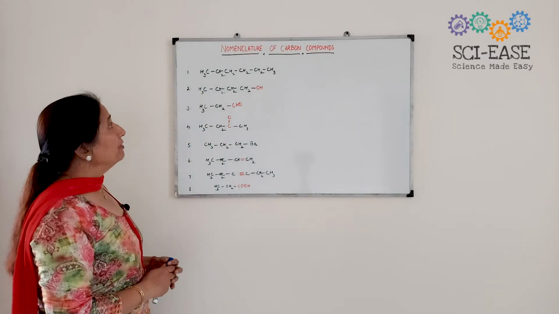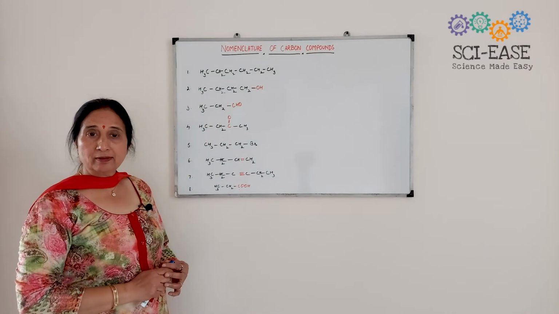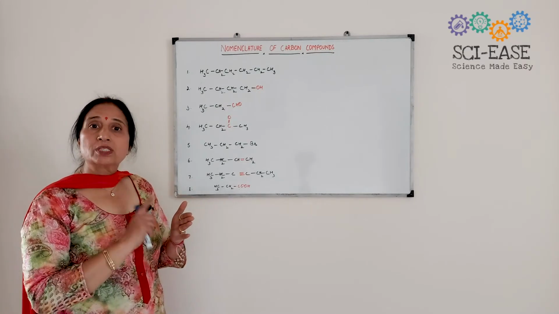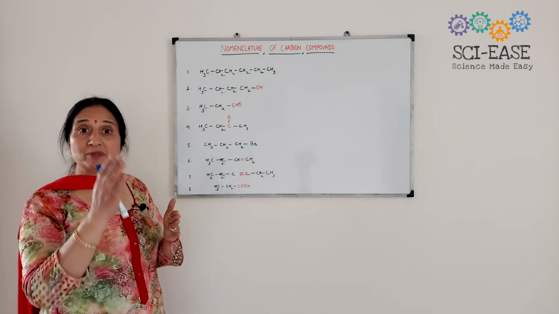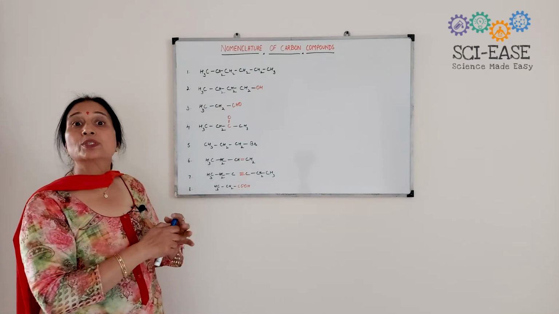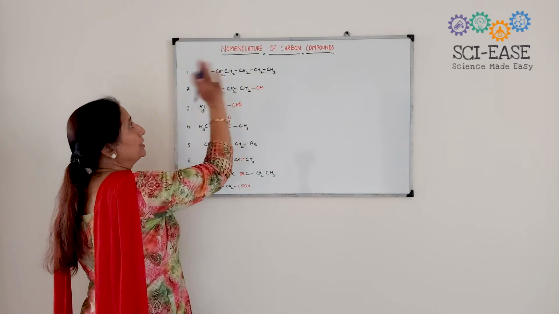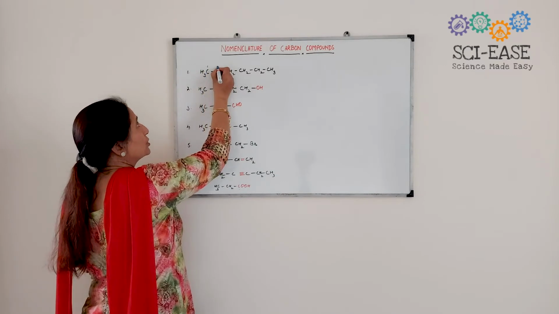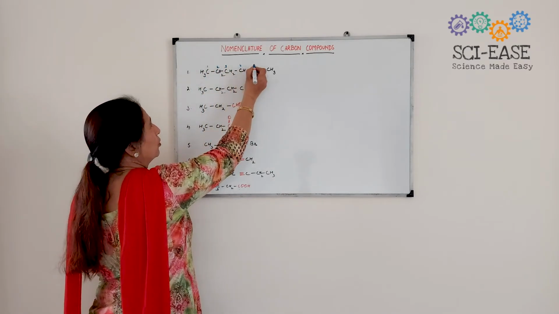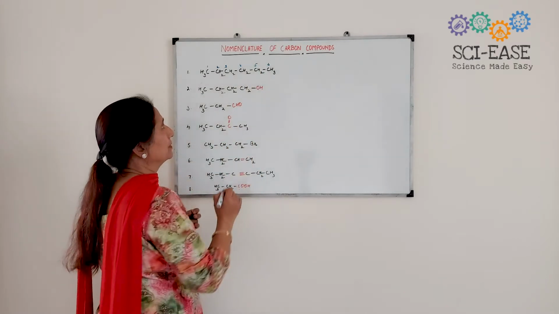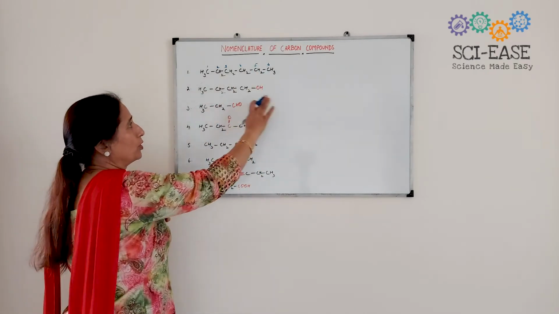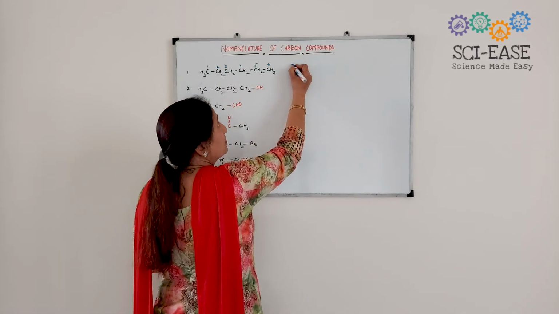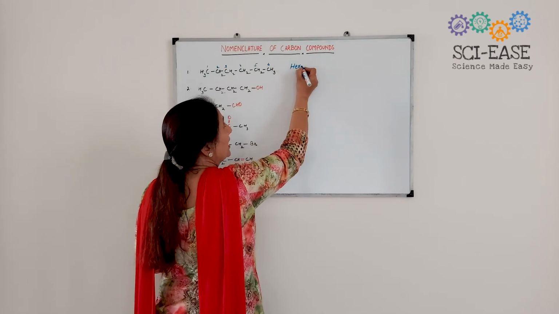Here, first we will identify the carbon chain, the length of the carbon chain. We should choose the longest carbon chain. Sometimes there is branching. We should choose the longest chain and write the numbers on the carbons. So 1, 2, 3, 4, 5, 6. And there is no double or triple bond or any functional group attached here. So it is 6-membered, so it is hexane.